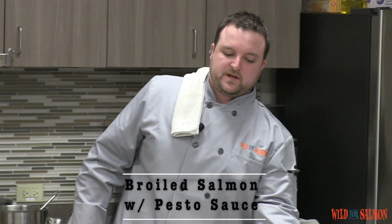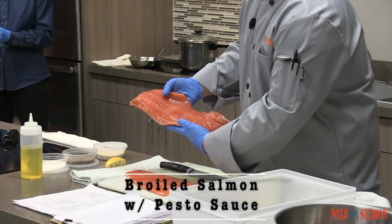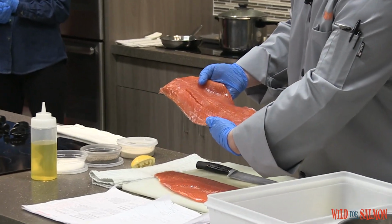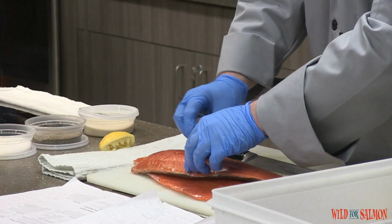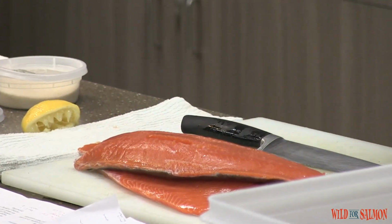We're going to be starting with a broiled salmon with a pesto sauce that we're going to make right here. Make sure you have an acid in your marinade, because what that does is it helps break down the surface meat on the fish and allows the other liquids and seasonings to really penetrate inside the fish.